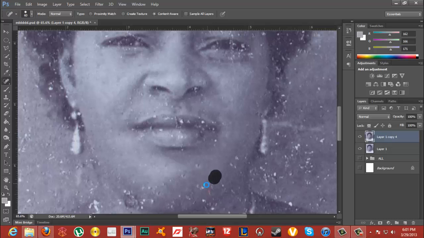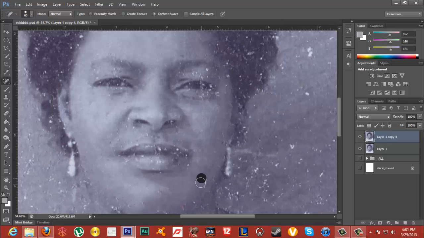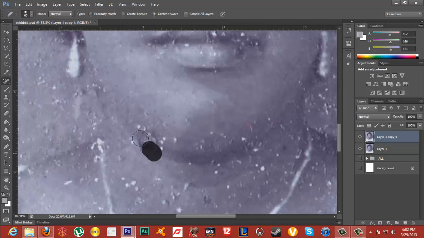Just take your time, go one by one, go for perfection. This image is not bad, that's why it looks easy. It's not completely destroyed.